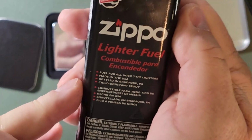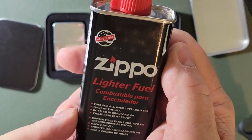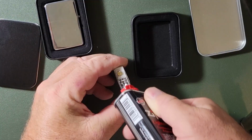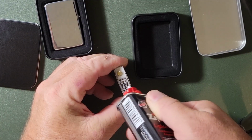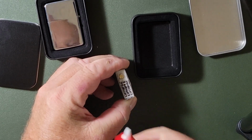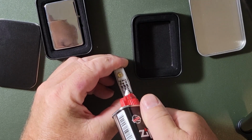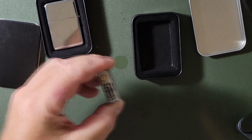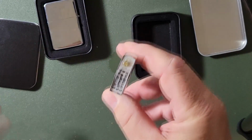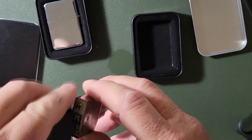See, Zippo lighter fluid, lighter fuel is what we're gonna use. I always use that. And I just fill in on top of the filter. You can lift that little filter up, the little white filter you see in the top. And then you have some cotton stuff down there to absorb the liquid. But this is what I do.